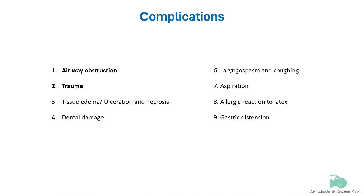Compression of the nasopharyngeal airway lumen inside the nose tip may also press the epiglottis or tongue against the posterior pharyngeal wall. Trauma, including injury to the nose and posterior pharynx, can result in epistaxis, while central nervous system trauma may occur if the patient has a basilar skull fracture and the nasal airway enters the anterior cranial fossa. Tissue edema can lead to ulceration and necrosis of the nose or tongue, and dental damage may occur.